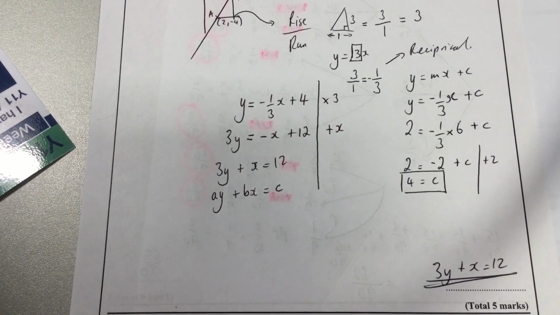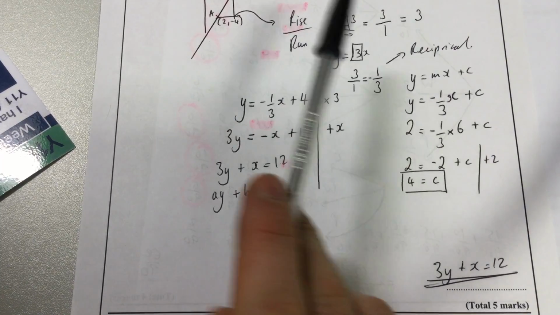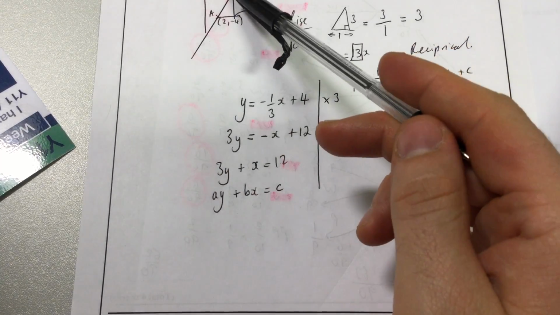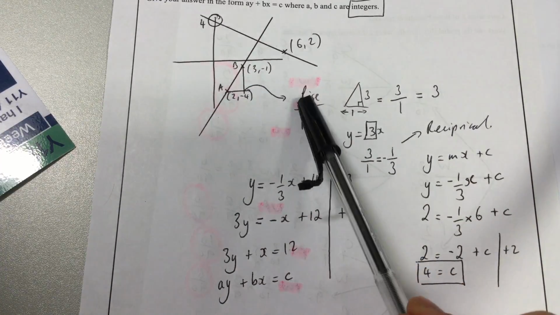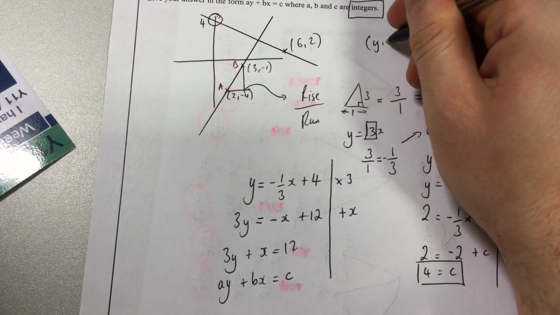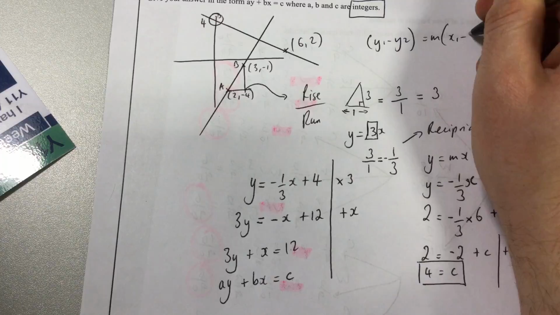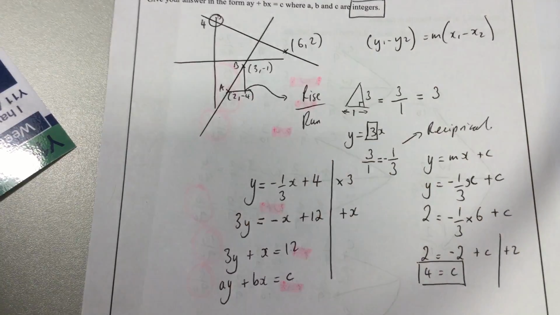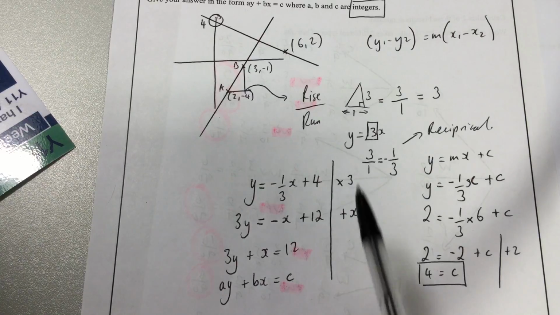So a few things involved in that. There's a hidden rearrangement because of the format they want. There is finding the gradient of a line when you've been given 2 coordinates. So it's setting up this rise over run. There is the other one where you can do y1 minus y2 over x1 minus x2. That's what I did on a previous video, and you can use that again, but I want to draw the picture this time to give you a sense of it.